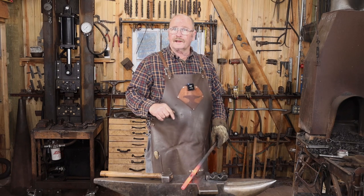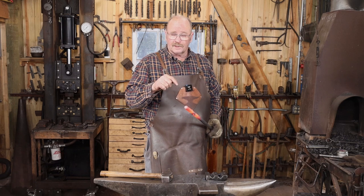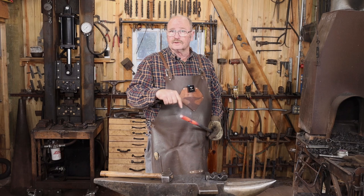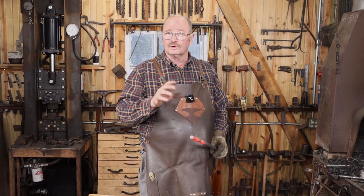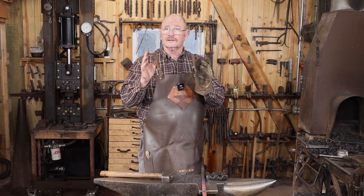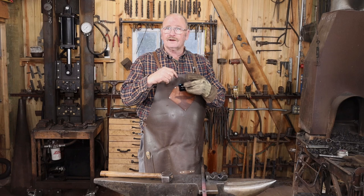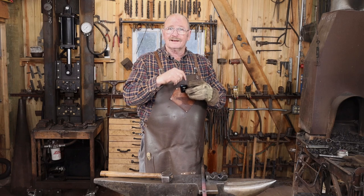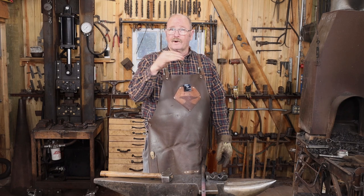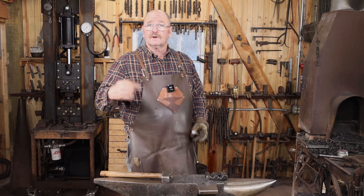Okay, I think this is going to work out just fine. One side is a little rough because of that off-center punching, but that's where the tab is going to insert from, and it's going to be larger than what the hole is, so that shoulder should hide that raggediness. Then the other side flares out a little bit, so in use when I put that tab in, or the hasp part, the tenon on that will get peened down into that, and that way it can't ever come out because it's going to be larger on the top. It doesn't need a big proud rivet on top, but you could do that if that's what you want to do. So I'm going to let this cool.